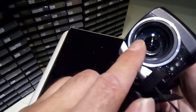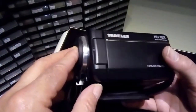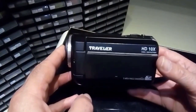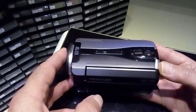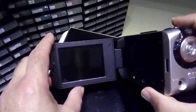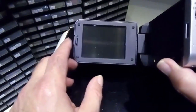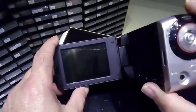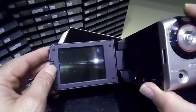So this was really a great camera until I unfortunately broke it. I dropped it on the ground this summer, and it broke. It can still record sound, but the internal screen is dead, and I'm not sure whether the CCD is broken or the internal screen is broken, but in any case, it's unmanageable to use it like it is.